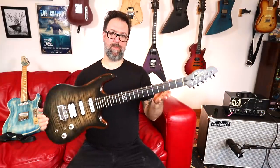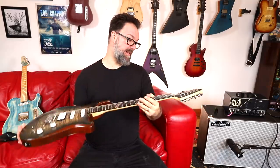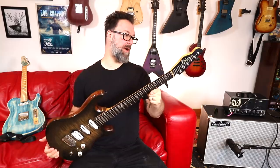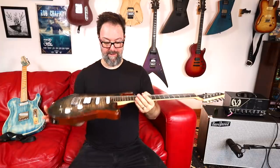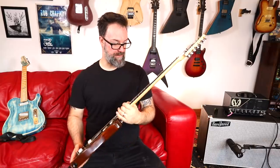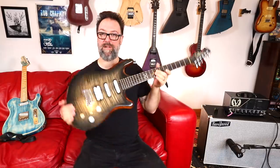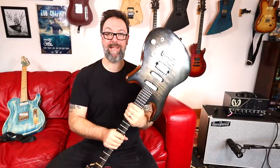This is example number one. As you can probably tell, this is one of the classic first-line Korean ML-1 Chapman Guitars — the second run. The first run was China, like 10 years ago, and then we brought them out in Korea. I can tell because it says on the back of the headstock, and also from some of the timbers, the way the frets are, and that kind of thing. But if you look at the body and you ignored the neck and the headstock, you'd be forgiven for thinking it was something completely different.